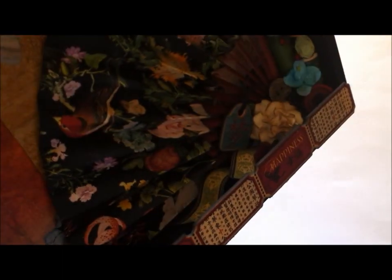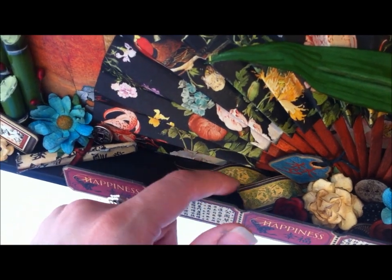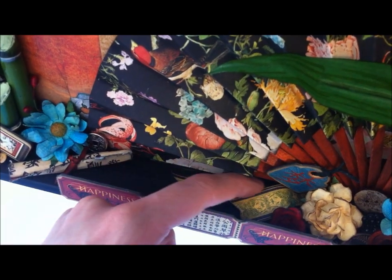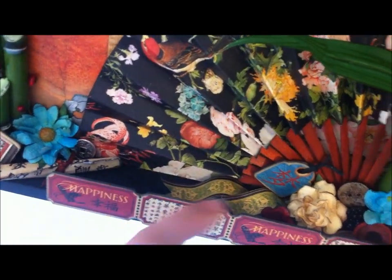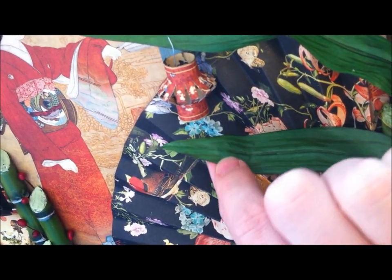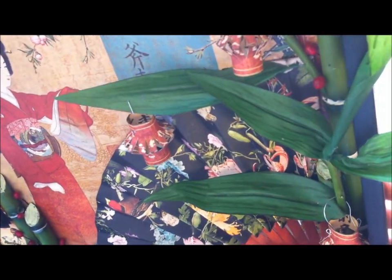And if you go looking, let's see if I can angle this so you guys, there we go. So there's another I Am Roses flower there, and this is just some of the border pieces from the paper I cut out and just sort of cut into a banner and made it dimensional. So it's just sort of coming out there, just as a little bit of a filler. And these leaves, I kind of made them two-tone by just going down them with a Copic marker in a darker green and edging the sides of them just to make them look a little bit more multi-toned.